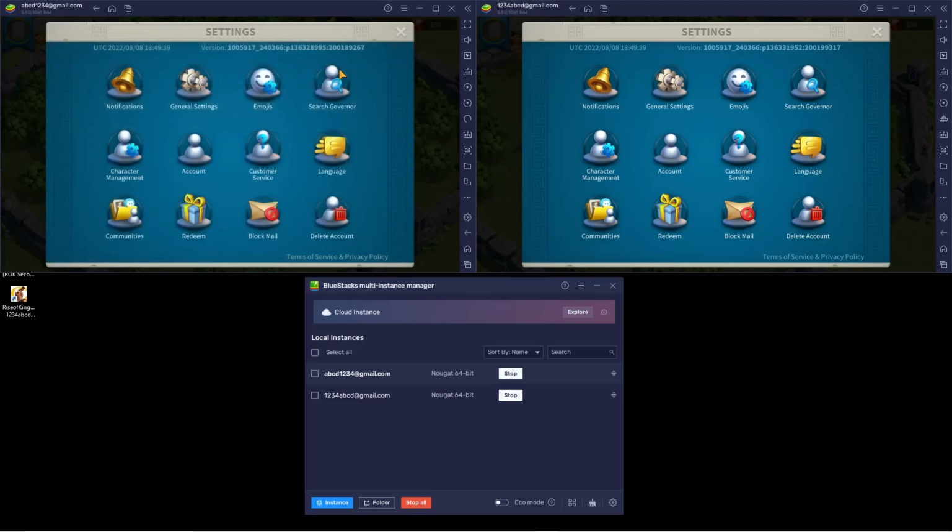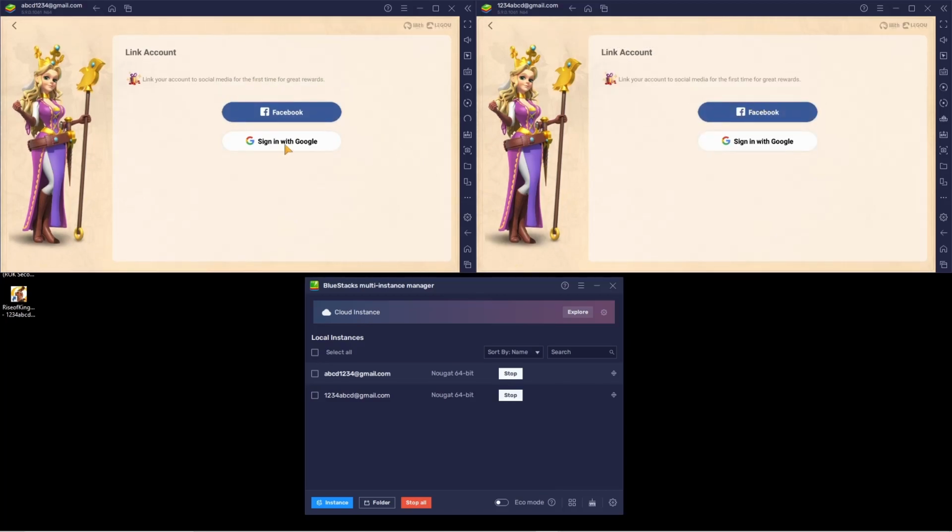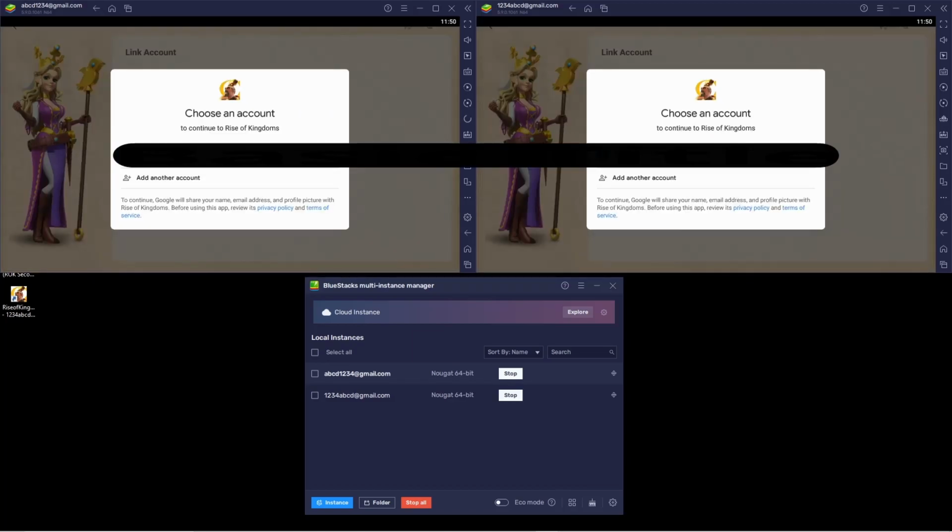So let's go back out here. Let's go to account, and you're going to recognize this on your phone. Now, since I have not linked these to any other device, this is going to act like a device. So you only want to hit link once to link it to a device. You do not want to hit link ever again unless you have a new device. So let's click link. Let's click link. And then this might show my Google account, which I'm going to have to blur out. Once this box comes up, click on the account that is shown.